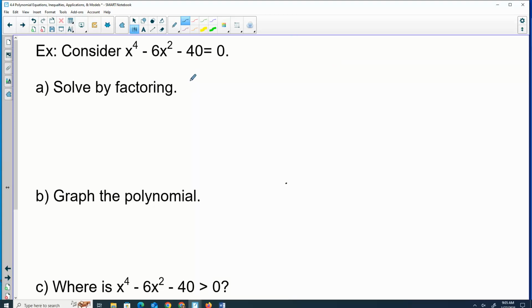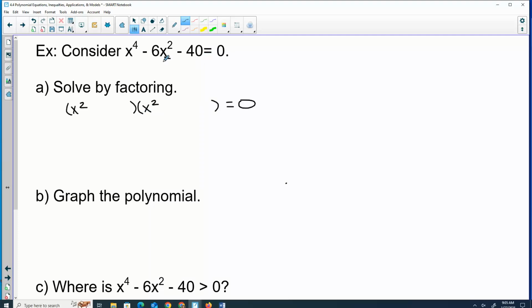You just have to have x squared instead of just x. You have x to the 4th that would break into x squared, and since this middle term is an x squared, that'll work. When in doubt, P's and Q's will work. It's just if there's a faster option, we want to make sure we're not forgetting about those.